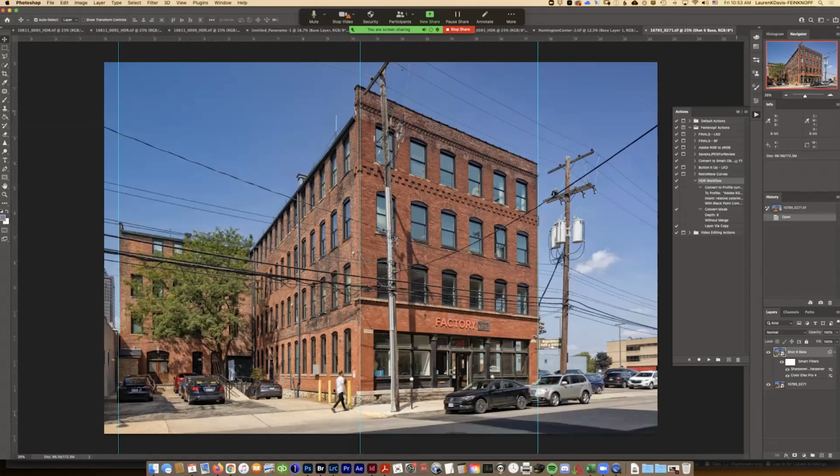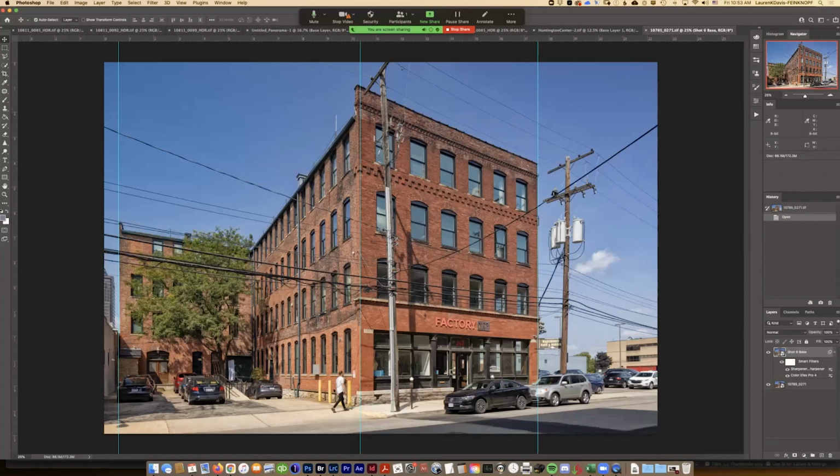And as you can see, like I said, I've already done work to this. I have my smart object here, and I also have my color and my sharpening filter. So I'm going to turn those off real quick. We go from really contrasty. This was, I believe, shot in July or August, so it was a super bright, sunny day. It was awesome outside, way better than right now, but we had to open up the shadows and balance it a bit more.